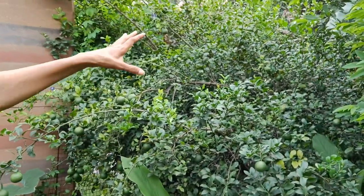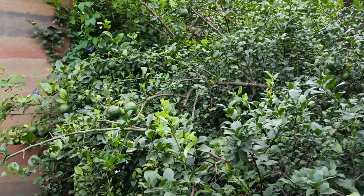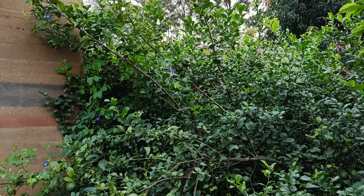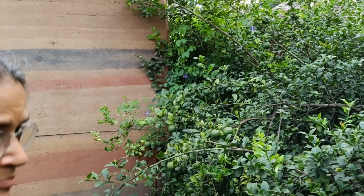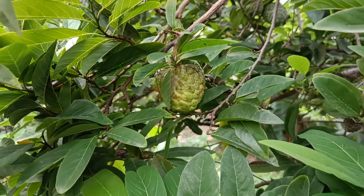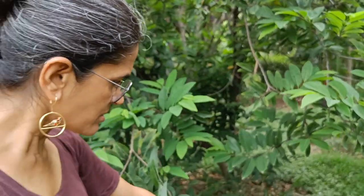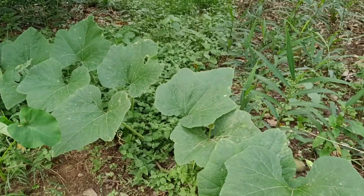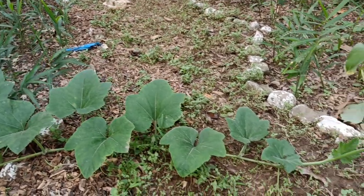What we see at the back is Galgal, which is the hill lemon, and you can see it's pretty much laden with fruit. This will all ripen around November and it seems to be doing pretty well. You'll see a few blue flowers on it — that's the blue pea flower, which was planted on the fence beyond but has climbed up and is taking support from the hill lemon. To my left is the custard apple tree. You can see the custard apple fruit is starting to form, and on the floor you can see pumpkin vine snaking its way through the ground. It's been a bit sunny for the last week and that's why these vines have managed to grow quite a bit.